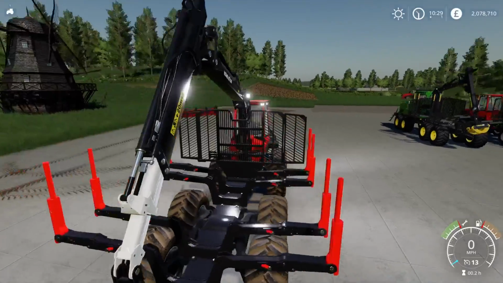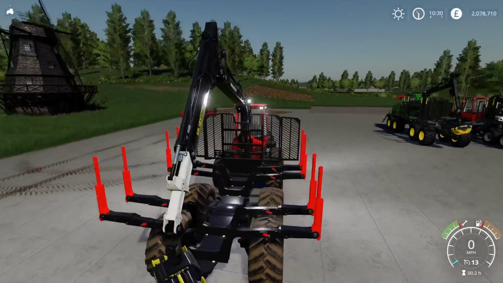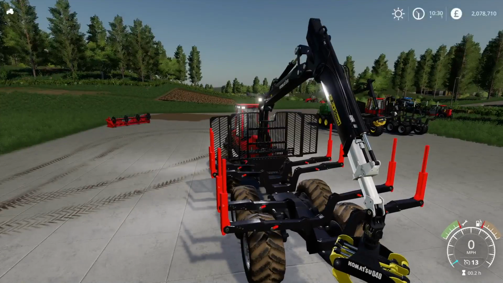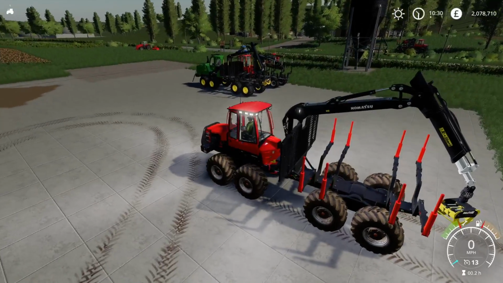So, Load Flex. We have a flexible loading bay. This triples the capacity for logs on the back of this, which is a little bit like the John Deere one we had recently. And it's pretty cool, I have to say. So again, it comes down to that options thing.